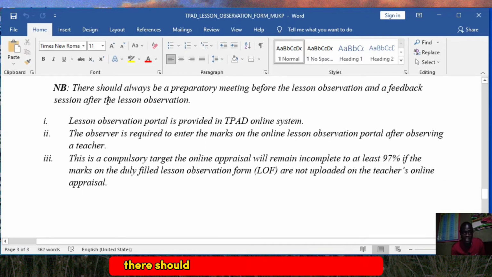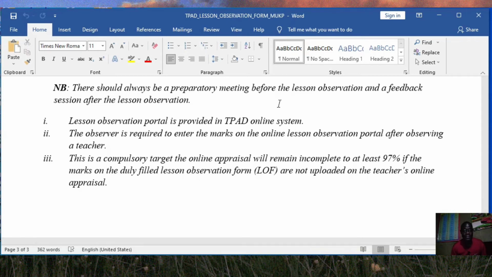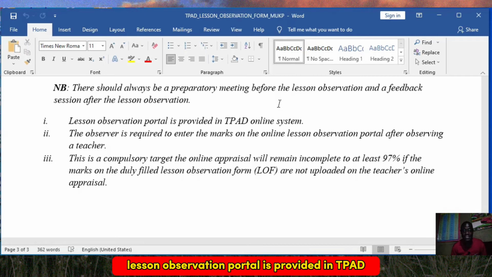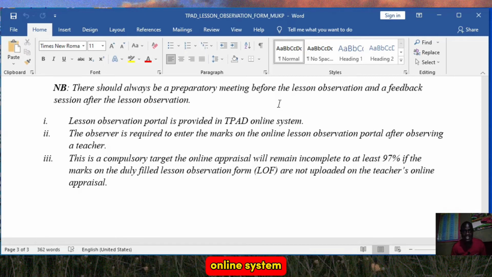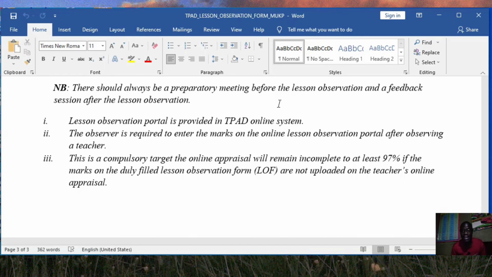We are told that there should always be a preparatory meeting before the lesson observation and a feedback session after the lesson observation. Lesson observation portal is provided in the TPAD online system. So the observer is required to enter the marks on the online lesson observation portal after observing a teacher.